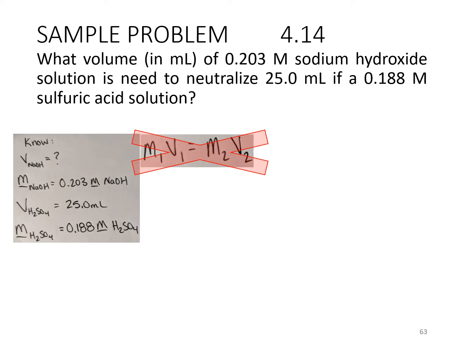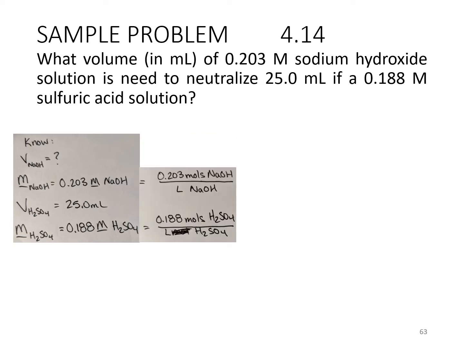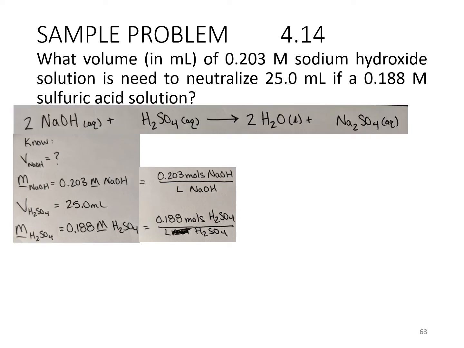So, with dimensional analysis, there's a few things that'll be needed. One of them is, remember, let's write our molarity not in terms of just the capital M, or the capital M with the underline under it like I do. Let's write that out in the actual units that we know will be useful. So for 0.203 molar sodium hydroxide, that's 0.203 moles of sodium hydroxide per liter of sodium hydroxide solution. Same thing is true for sulfuric acid. We can convert that. All right, now we also need to get a balanced chemical equation.